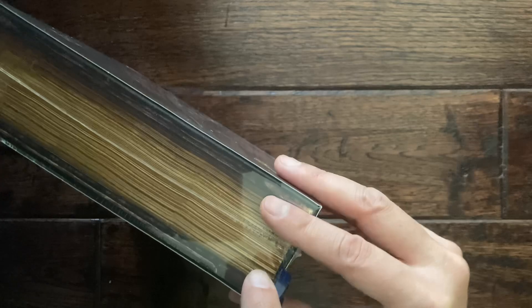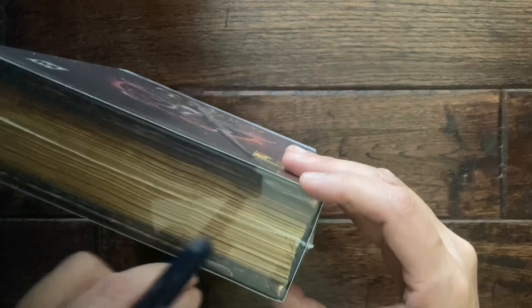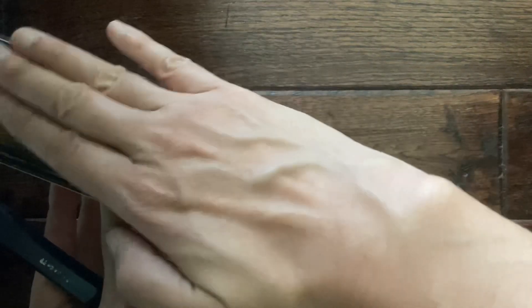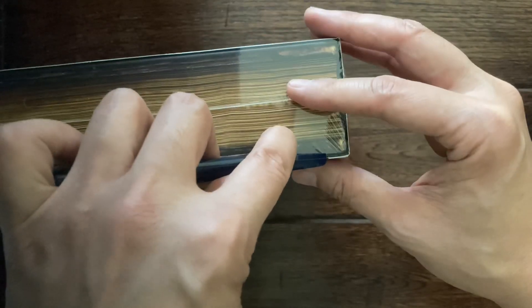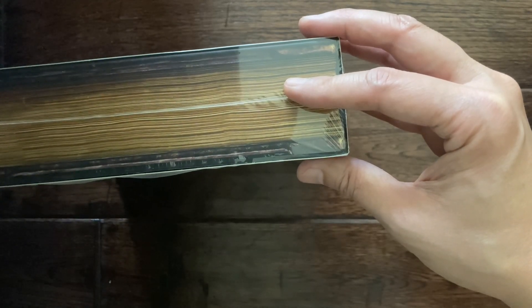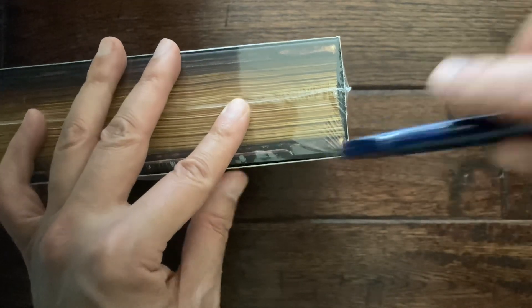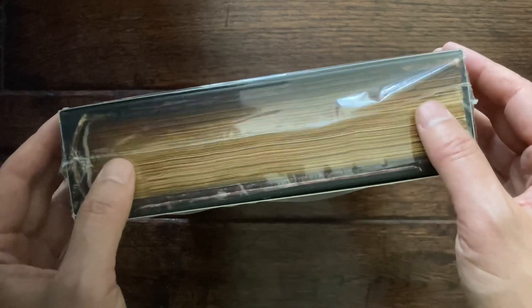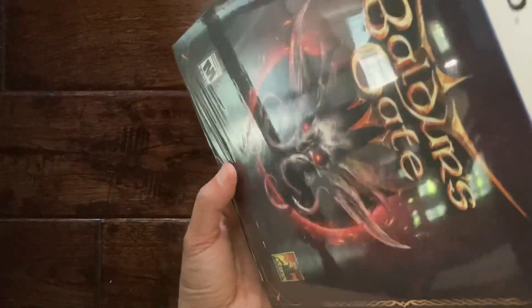You just want to cut on the sides and maybe a single angle here on the back part, not the front, so you could use the flap here to preserve the front cover. I don't do this with all my games, but for certainly this one it may be worth the trouble. Looks like the flap is loose and I should be able to pop out the contents.